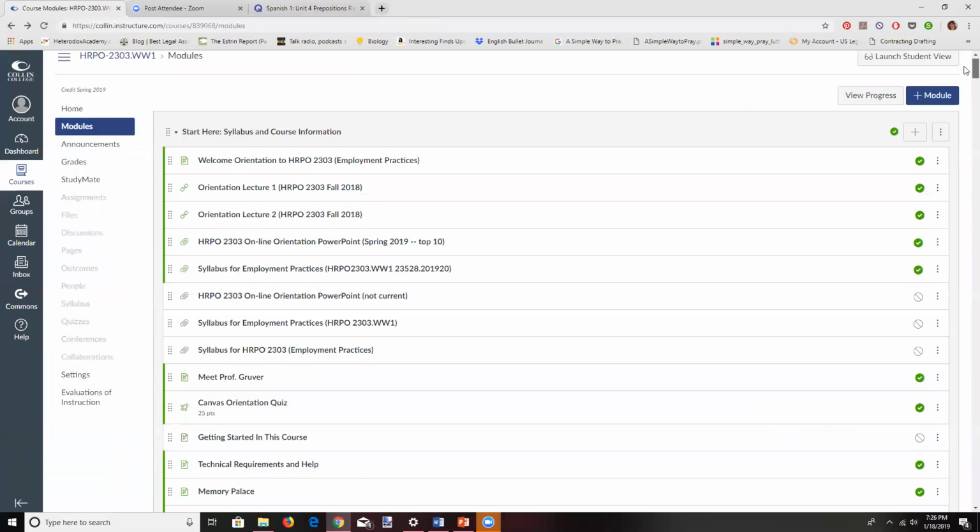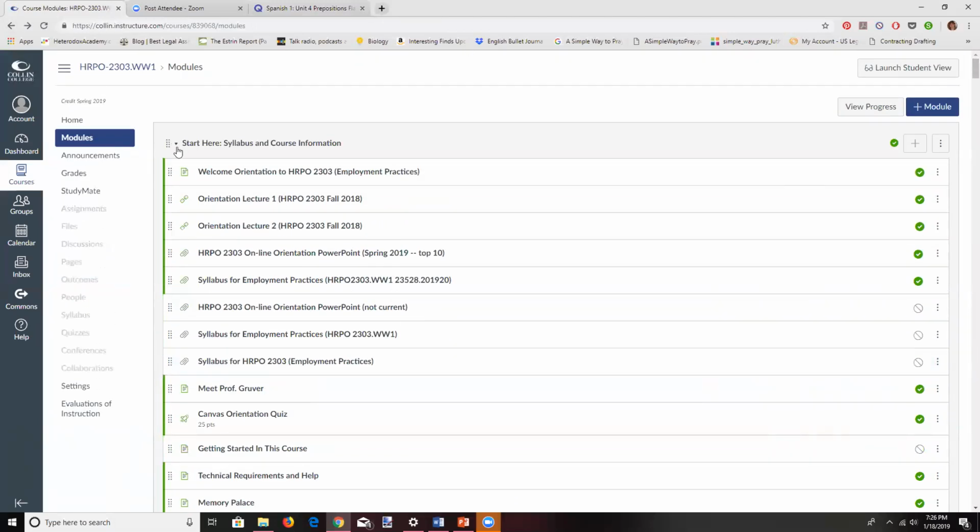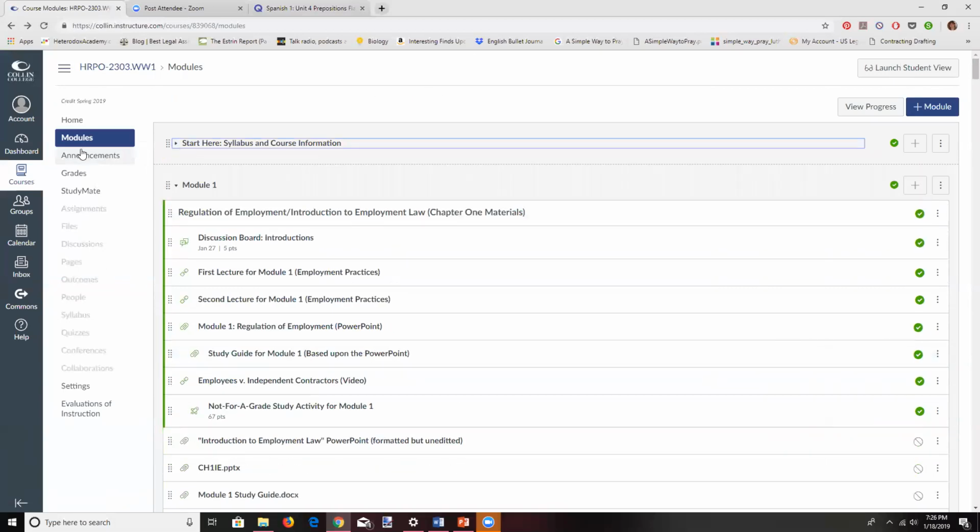Usually I send the takeaways, I programmed it so that they will be waiting in your email or waiting in the announcements section when you get up Monday morning. Every now and again I forget or I'm delayed. If you're ready for it and I haven't sent it, send me an email, and that's a helpful reminder for me to get my act together and get it out to you. So now that you've looked at your cheat sheet and you've looked at the takeaways, you're ready to start the module. First thing you're going to do, of course, is read the chapter or the chapters.